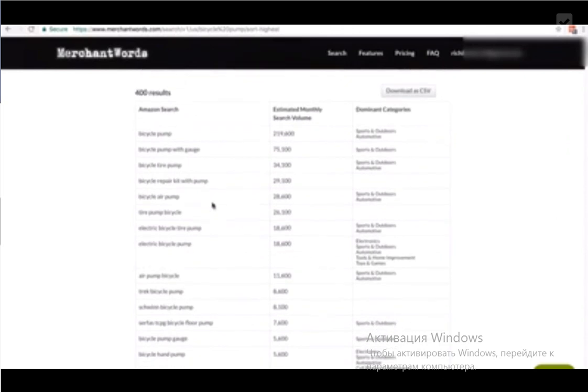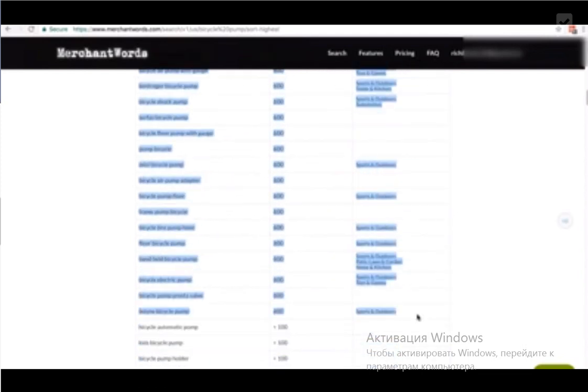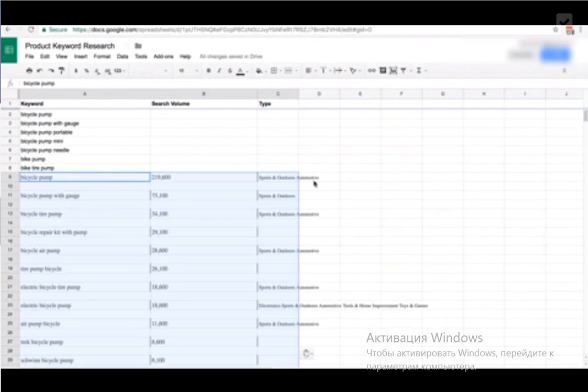So what we're going to do is download that as a CSV by clicking on download as CSV. And I'm going to show you how to open that up with Excel, but you can use any other spreadsheet software. If you don't have any spreadsheet software, what you can do is left click to the left of the actual first keyword and then just drag all the way down. And you're seeing here we go down as far as 600 and then copy, and then you can paste them in. Now you will notice it's going to add empty lines because of the formatting, and we don't want the results in type, so you'd have to go and delete all these and remove the empty lines. But you can do it that way.